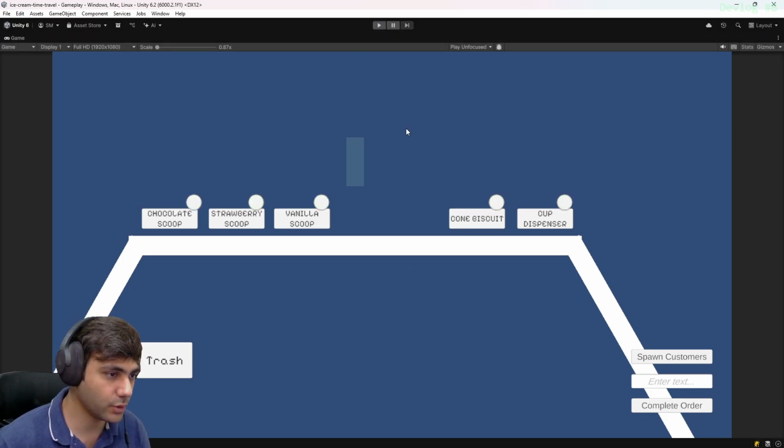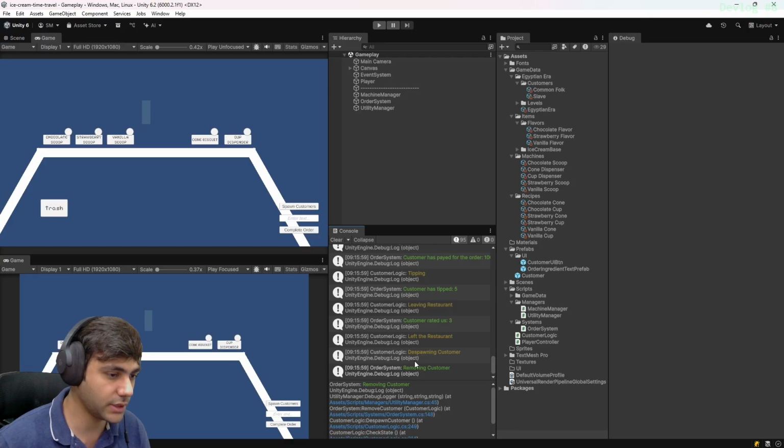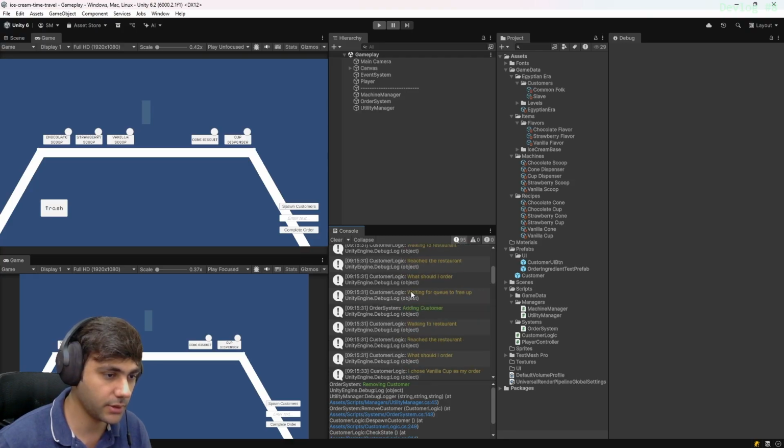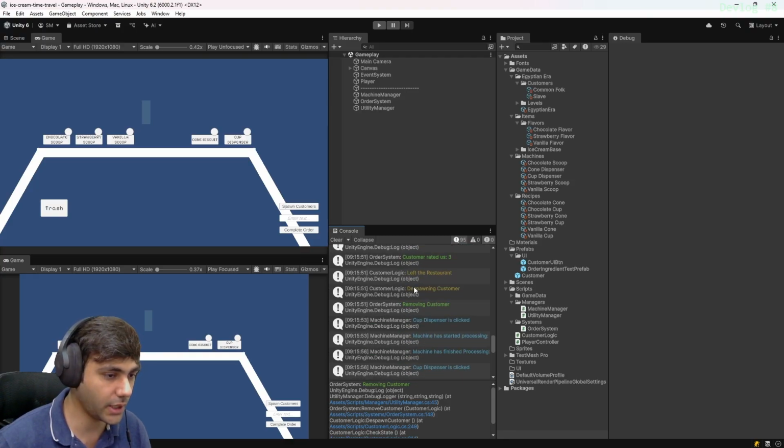We're not actually seeing these debugs anymore. We don't need them.